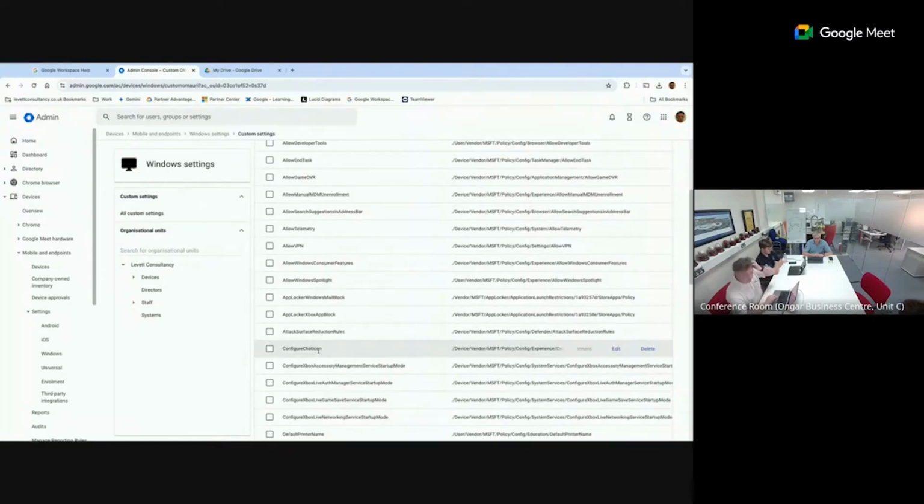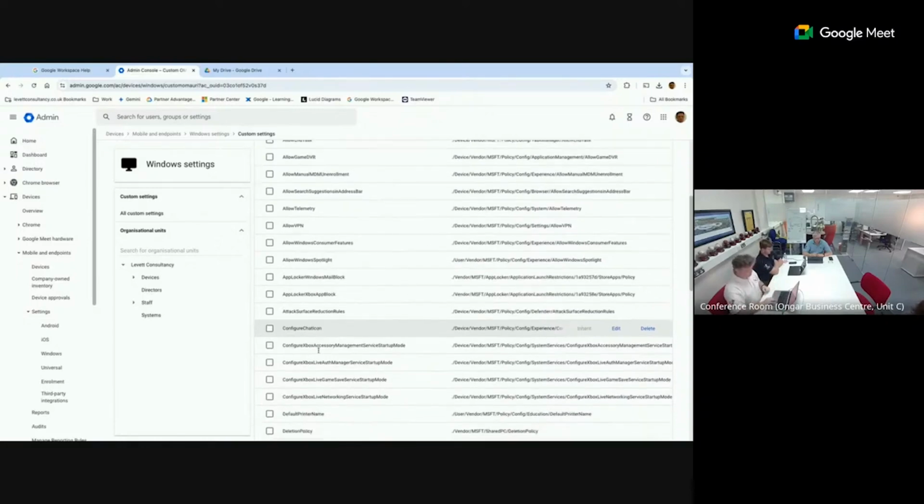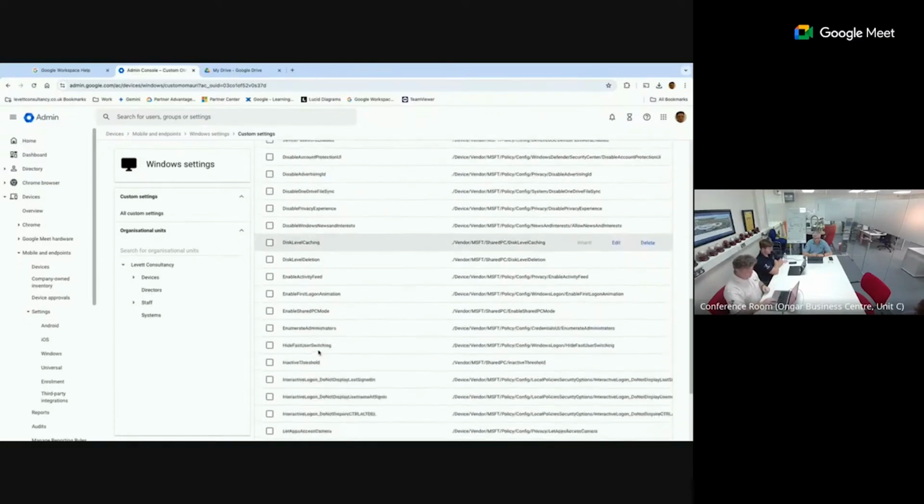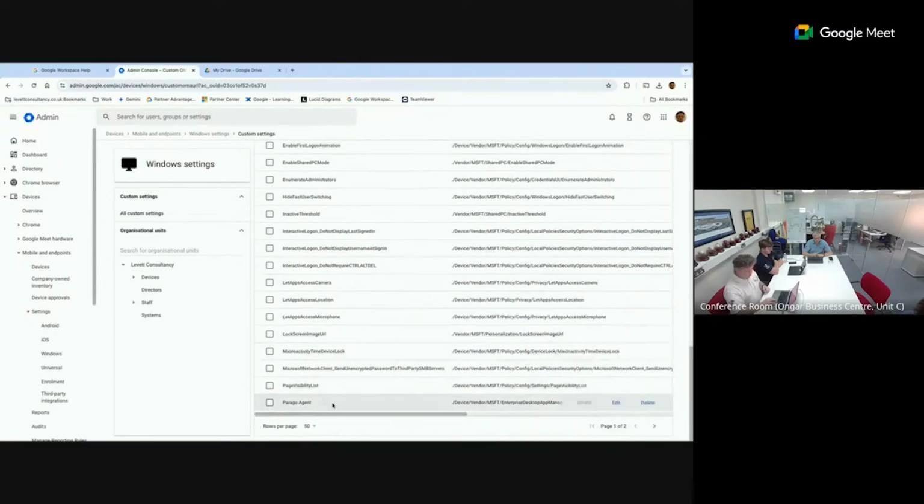And we've also got chat icons now deprecated, so people don't see that as part of their start menus as well. And the last thing we've done, we've introduced some of the new Xbox Live stuff where we've disabled that, so people don't have Xbox gaming services there. But again, if people want that, fine, you don't have to have that there. These policies are all things we've created on the system, just for Windows 11 specific systems.